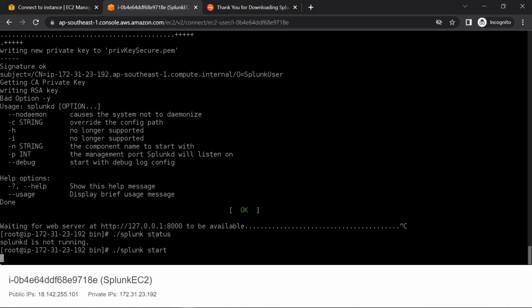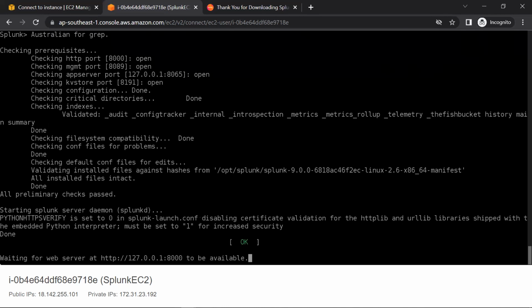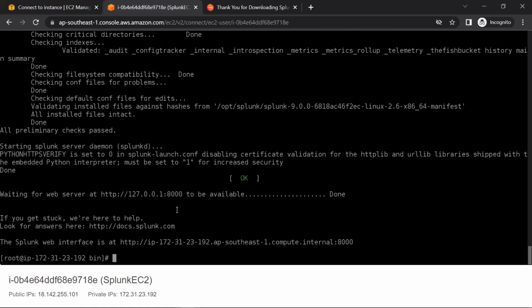Just give the start. And now it starts the Splunk daemon service on this machine. Once that's done, we will go back and try to access this Splunk instance.